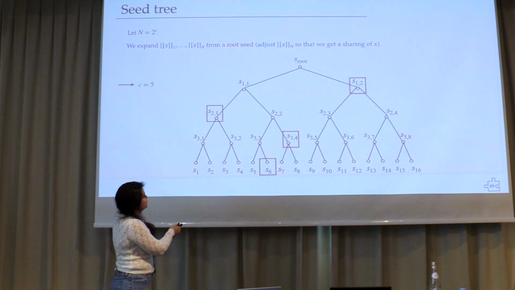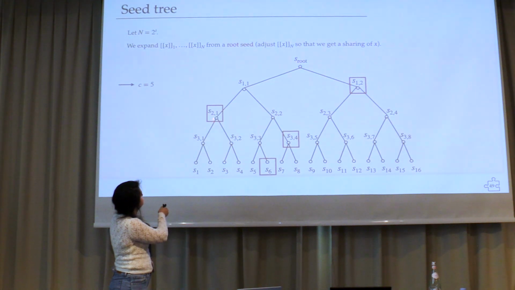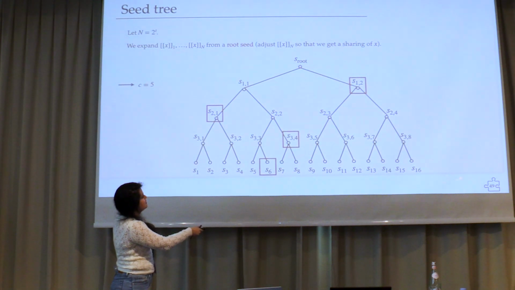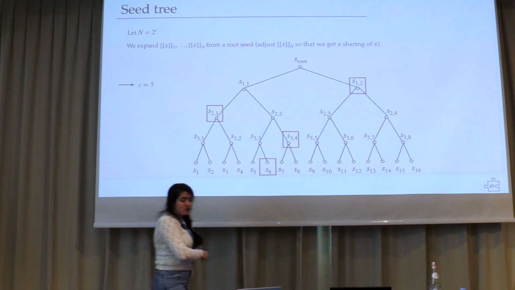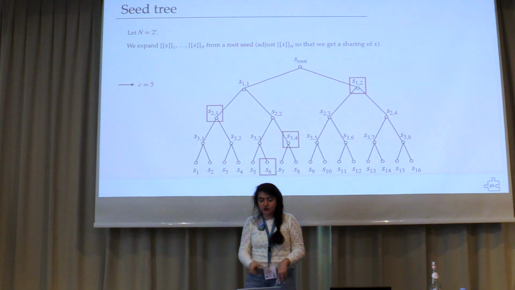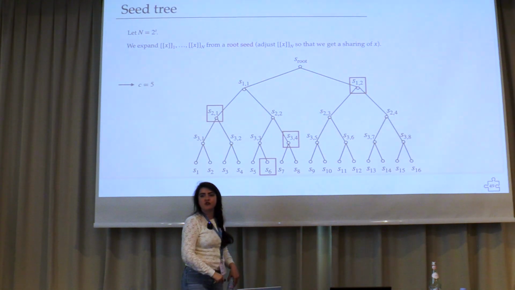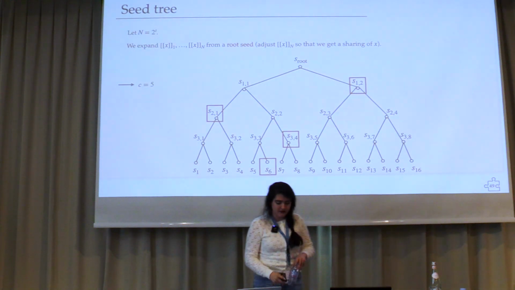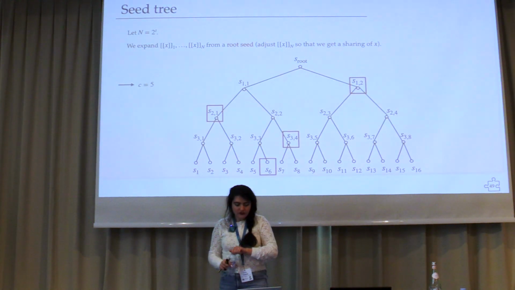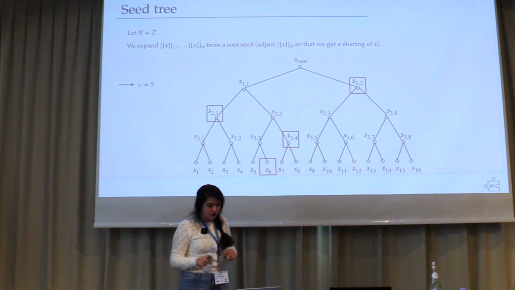But then to send me S7 and S8, he can just send this one. To send me these 4 here, he can just send this one. And to send all of these branches, all of these leaves here, he can send this one. Okay, so then instead of sending all of the shares except for 1, you are sending only a logarithmic number of shares, right? Because this is log 2. Okay, so that is one optimization that you can do.